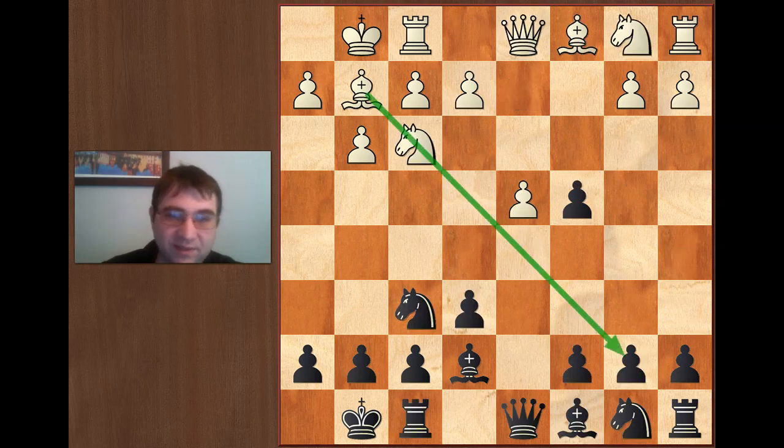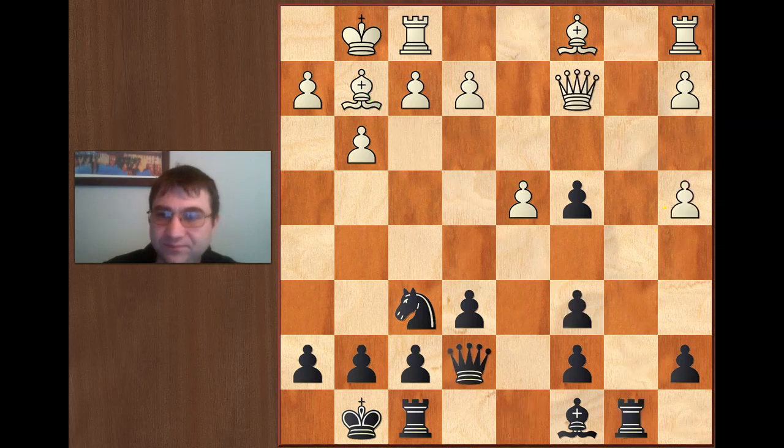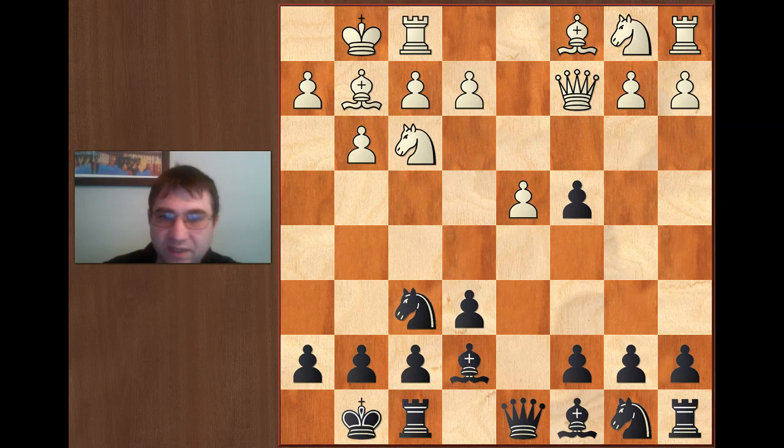So we go back to knight b to d2. Knight b to d2 isn't something you should be terribly afraid of. Black can play b5 and hold the pawn. So then the other two variations are going to be queen c2. So we have queen c2, and we have b5, and now I would say the main line is certainly a4.